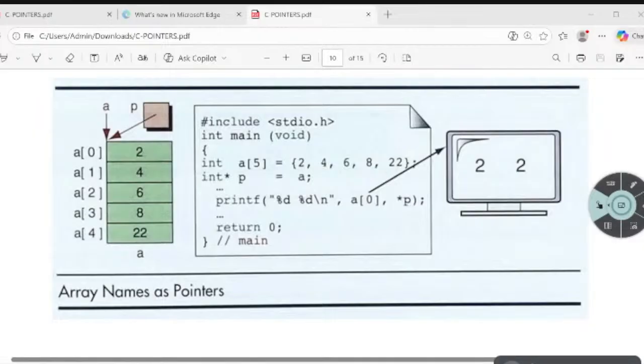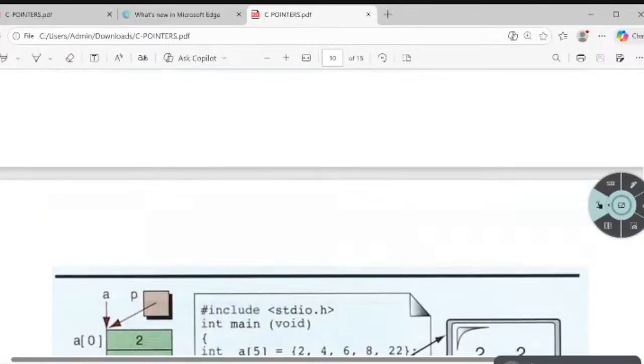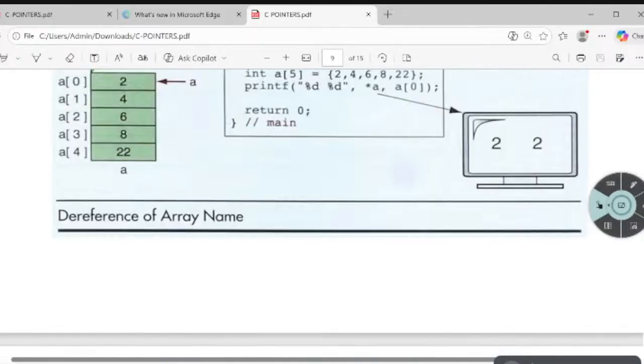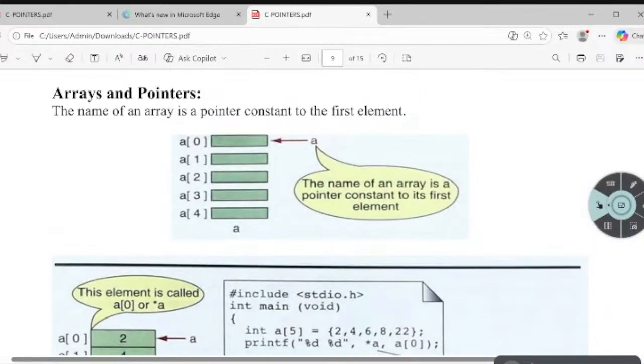Okay, good afternoon all. What is the previous topic? Name, pointers. Arrays and pointers, right?